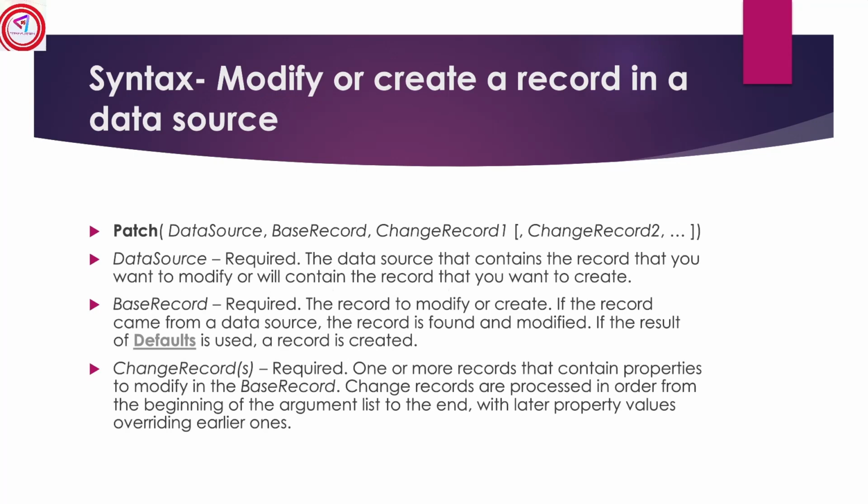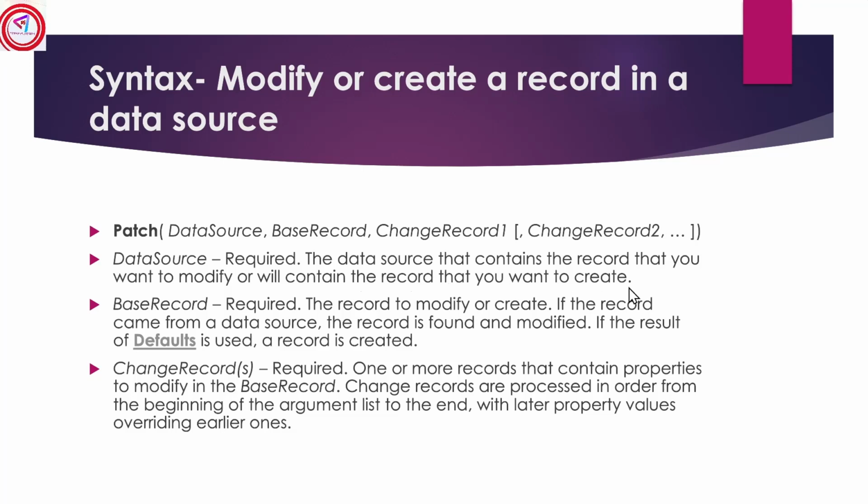Syntax to modify or create a record in a data source. We will also see this in an app. What does the Patch function basically do? Patch takes the data source, then the base record, where you can put default values, meaning which record we have to change. Then the change record means what we have to change, we put there. Here I have also mentioned the data source is required. It is important.